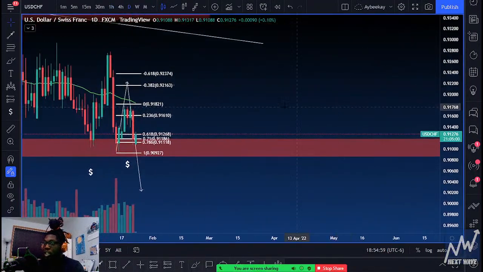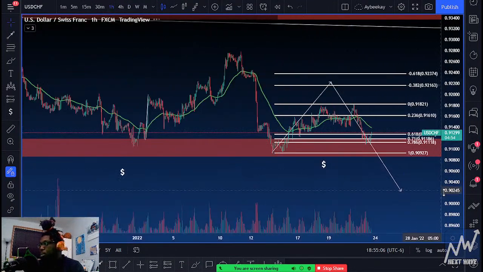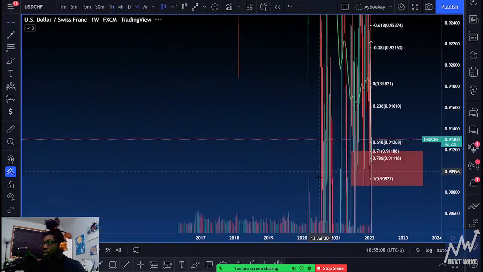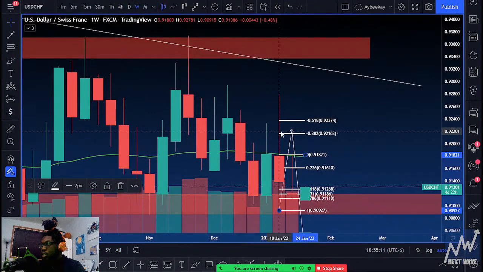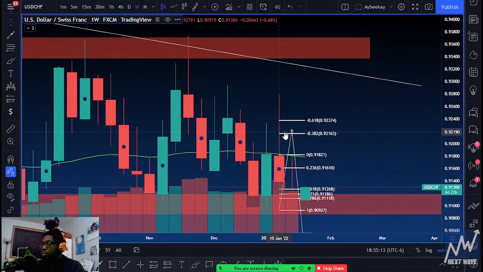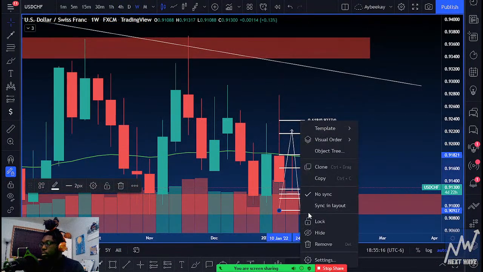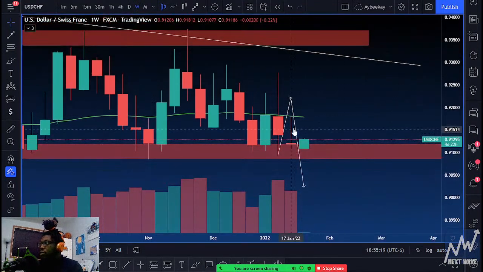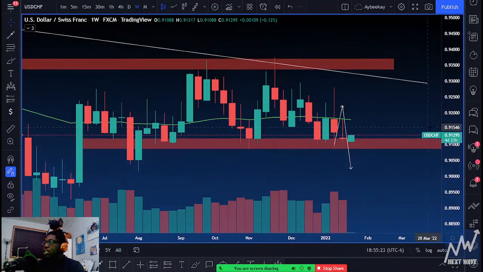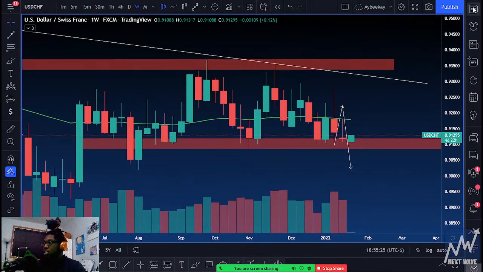I would rather see this play happen though, TBH, for a sell opportunity, although I don't think it will because of how price rejected off of that weekly 50 EMA. Like, again, let me delete this real quick. Me seeing price reject off of that like this is definitely not appealing to me, you know. So we'll see what goes on.